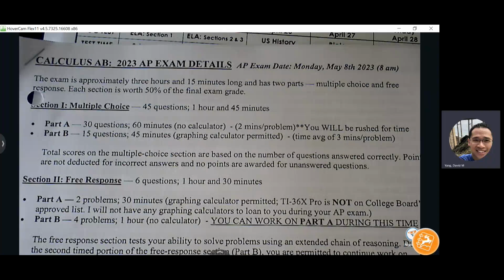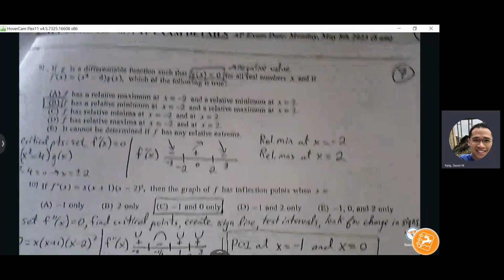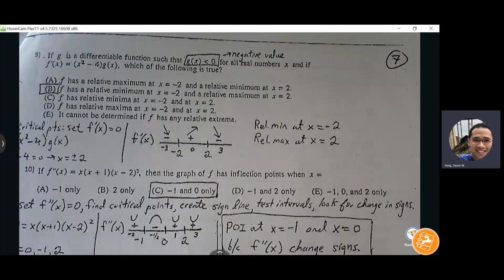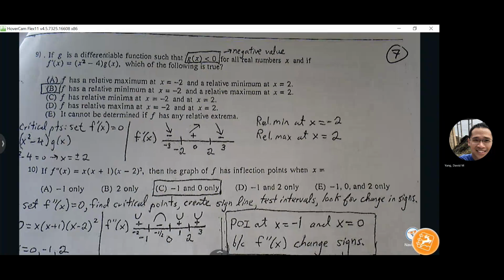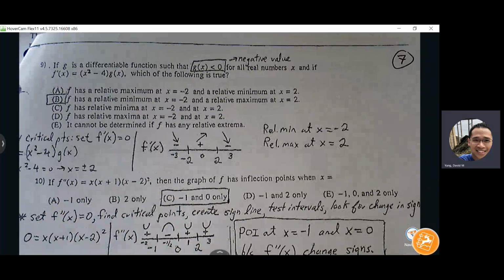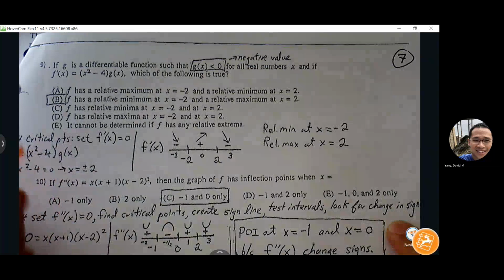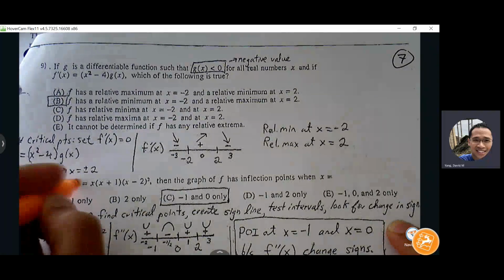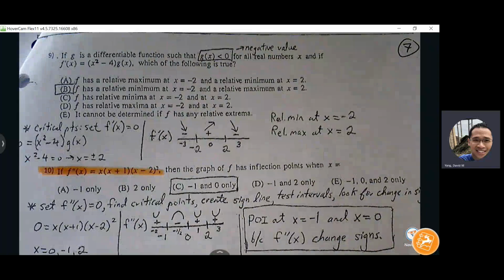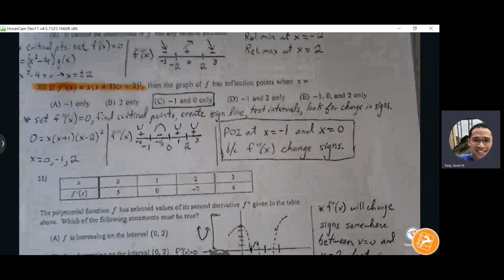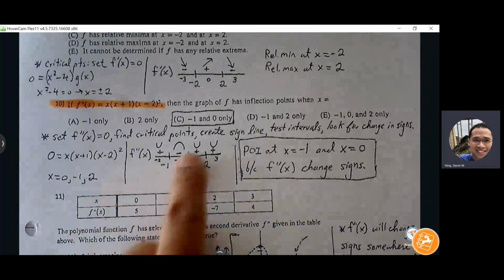Okay, in your packets, we went through pages 5 and 6. I checked pages 7 and 8. A lot of pages 7 and 8 is particle motion, and a lot of it is calculator work. I do want to point out a couple of things here. Number 10 on page 7. I see some students have a little bit of trouble with this, and it's not because it's hard. I think it's just because we forget some parts of the process.